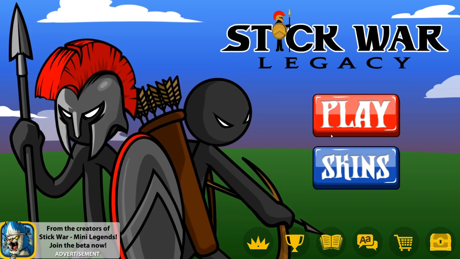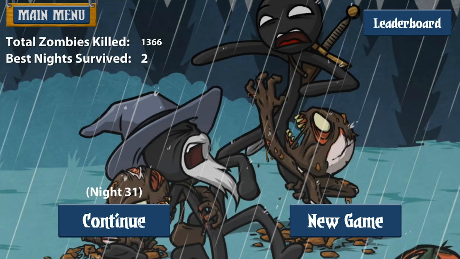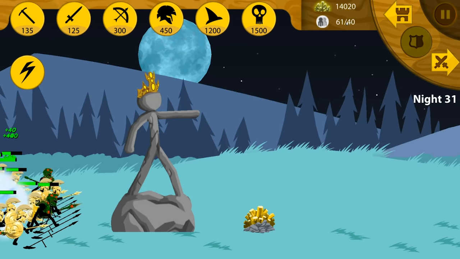Now, today, we're going to be continuing the Endless Deads. We've got a pretty big challenge ahead of us because we're on night 31, and we've killed over 1,300 zombies, and let's just say that things are getting a little precarious, right? The survivors from the last episode: we've got 6 healers, 1 Gandalf wizard, 21 Speartons, and only 2 archers. We're really running out of archers, and our units are capped.